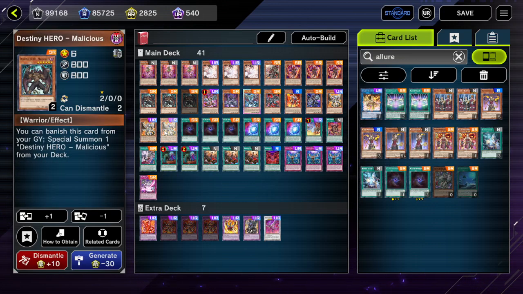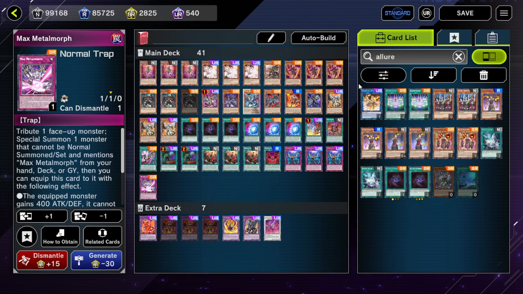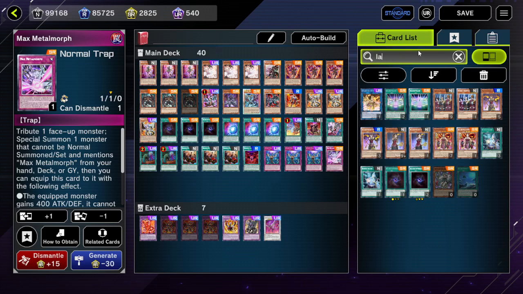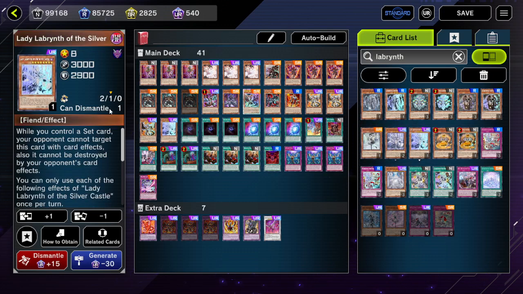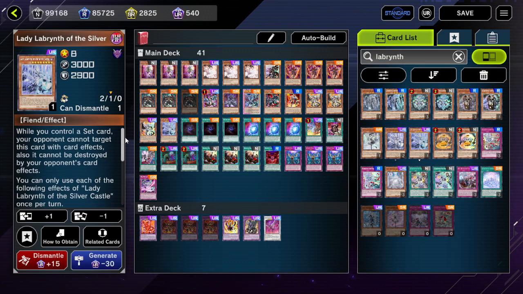So, do we still need Malicious? We need something like Malicious. It doesn't need to be Malicious per se, but alright. Since this is actually just a normal trap, how about we try this instead? So, Labyrinth. So, we just need to get into Lady Lab somehow. Lady Lab, we should be able to get into without too much issue, I think.